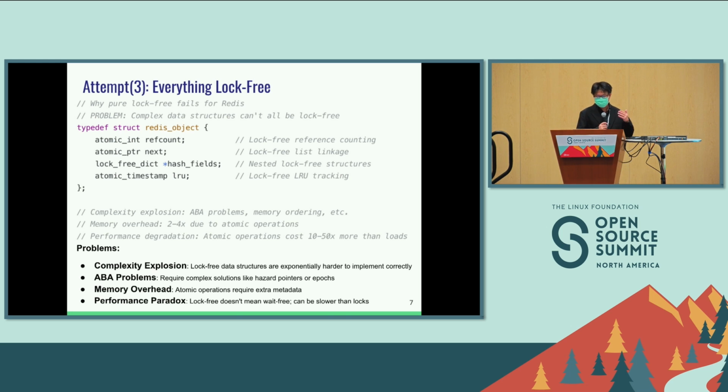And we have to think about typical problems such as ABA. In this case, this is just an attempt to achieve lock-free, which doesn't mean wait-free. So it's still possibly slower than using locks.